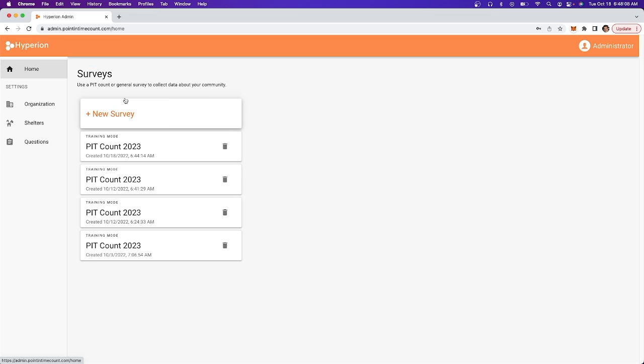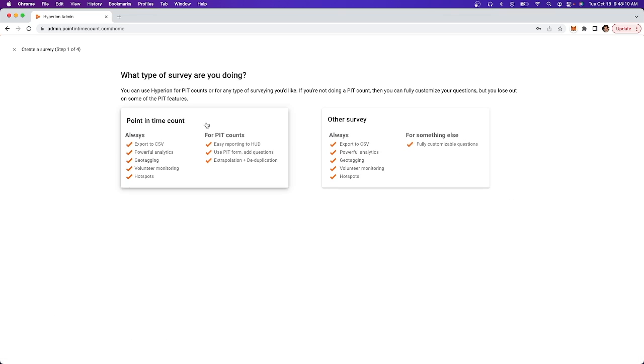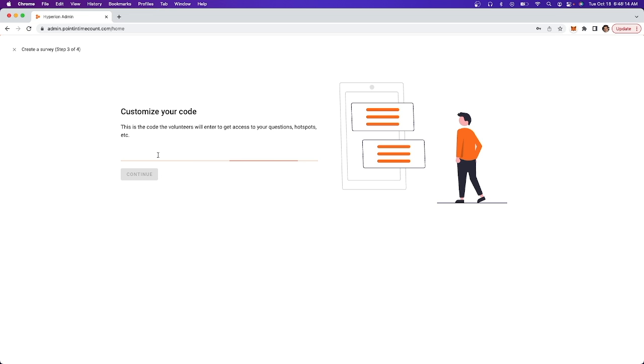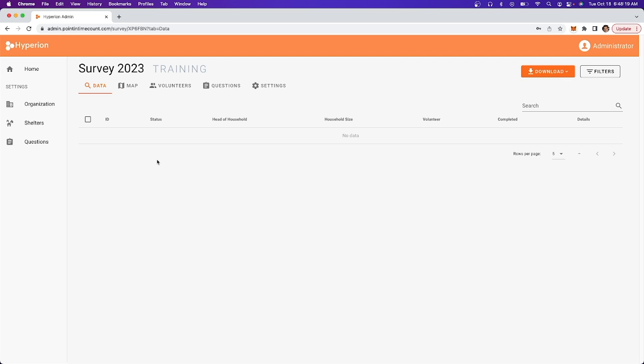And if I go home, new survey, the point is you have to select other survey. And it's going to be limited, right? You're not going to have access to a lot of the same information. But if you want to use Hyperion for the ability to have everything work offline, get location data, export everything, you can still do that. You just won't have access to all the analytics.